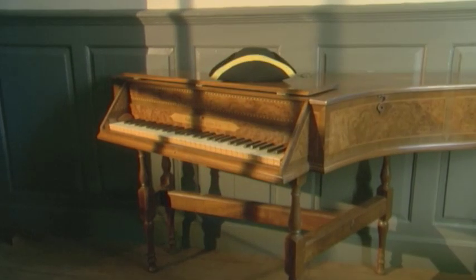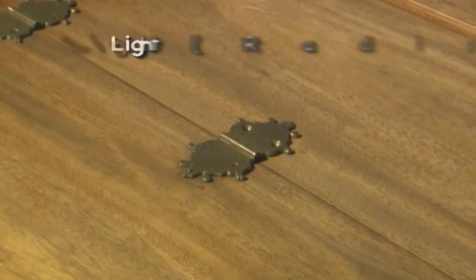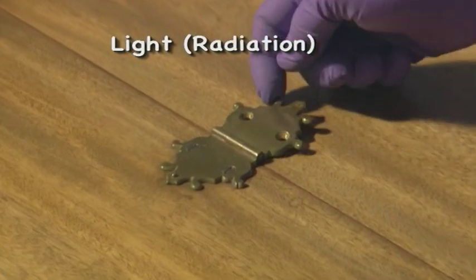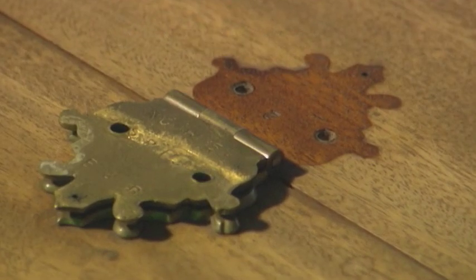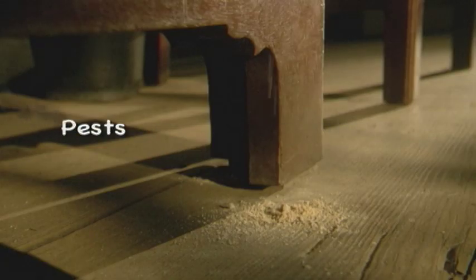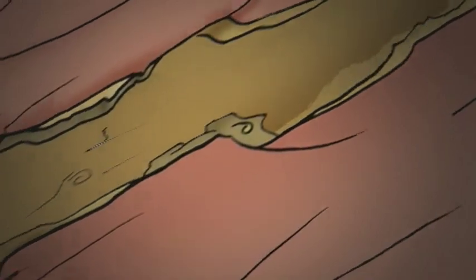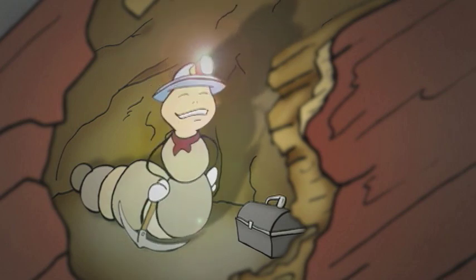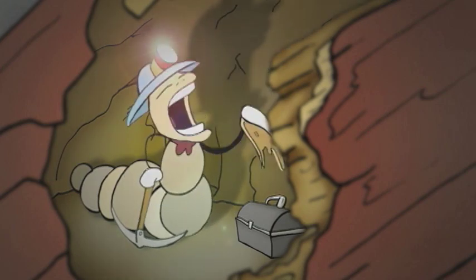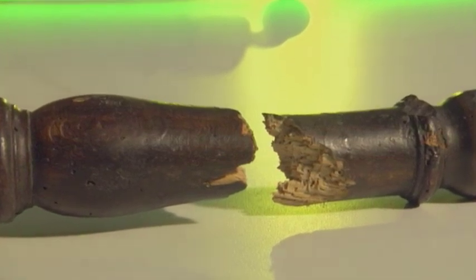That's right, Jones. Or light streaming through a window can cause wood to fade, becoming lighter over time. And sometimes the only way you can tell what the original wood looked like is to compare it to a piece of wood that was protected. It can be a dramatic difference. Pests and bugs, aka Smith's best friends, can destroy the strength of a piece of furniture. For example, woodworms are very tiny and bore their way into the wood and eat until there is almost nothing left. From the outside, you can't even tell that it's happening until the piece collapses from having too much weight put on it. Like this chair leg.